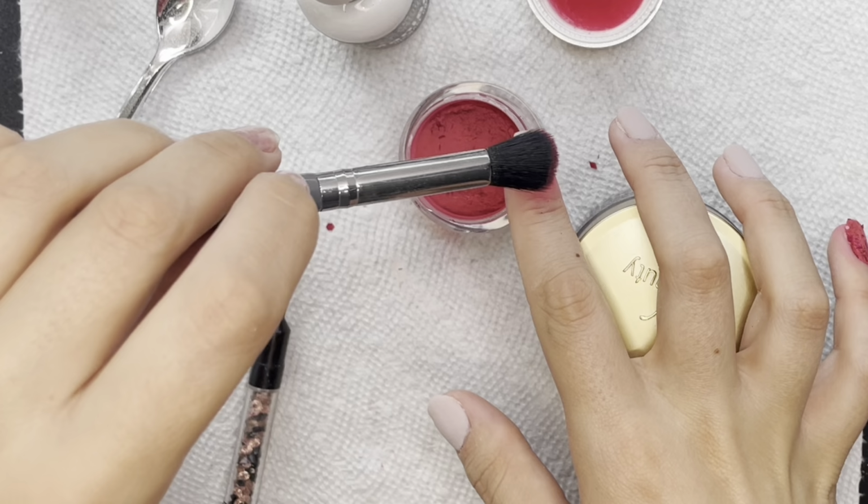And on my other fingers, I did 2 layers of Runway. So my pinky only had 1 because I realized what I was doing and I didn't want it to be too bulky. So I only did 1 layer of Runway on my pinky. The rest got 2 layers, of course, because I like my opacity. And so that is what I'm doing.